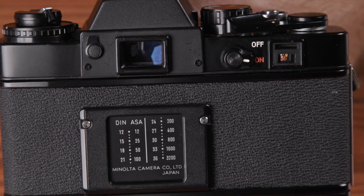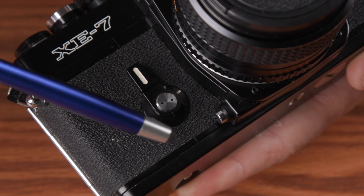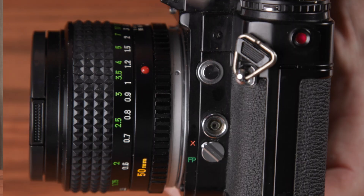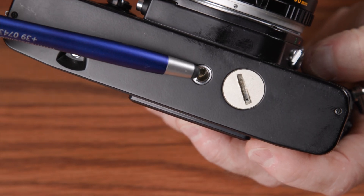To the left of the viewfinder window is a small switch for the viewfinder blind. On the hinged back, you'll find the film reminder where you can tear off and insert the end of the box your film came in to remind you of what's in the camera. On the front of the camera, below the shutter release, is the self-timer lever. And below that, on the lens mount, is the depth-of-field preview and stop-down lever, which operates a bit strangely on the XE. Pushing the switch in disengages the aperture linkage and allows full aperture viewing; it's in the out position that you'll see a depth-of-field preview. Over on the left side of the lens mount, you'll find the lens release button at the top, the PC terminal, and a switch to change between X or FP sync. The bottom of the camera is rather sparse, having only the rewind button, tripod socket, and battery compartment.